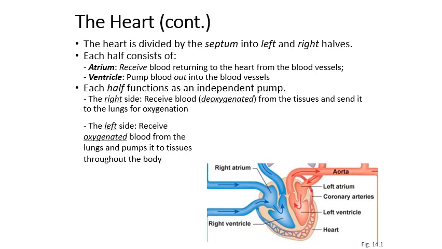So let's go back. Let's look closer at these four chambers. There are four chambers. We've got two atriums, the right and the left, and two ventricles, the right and the left. The atriums' function is basically to receive the blood coming back to the heart, and then to pump the last bit of blood to the ventricles before the ventricles contract.